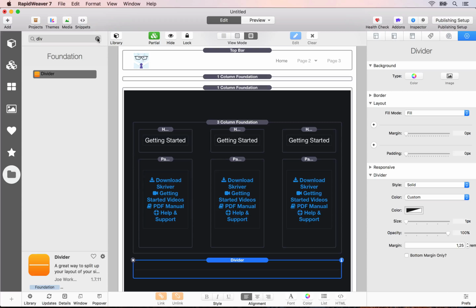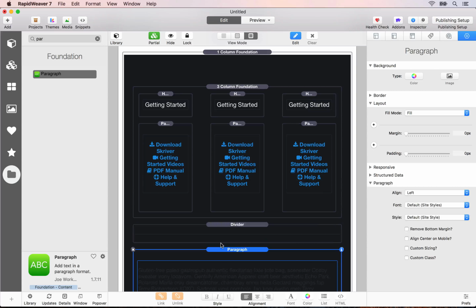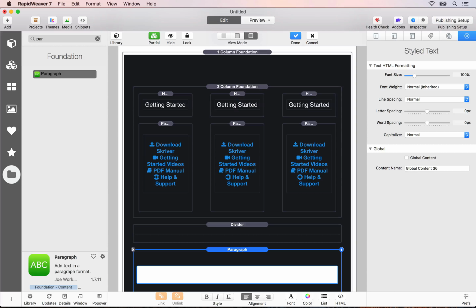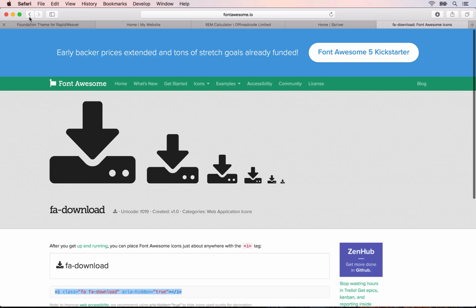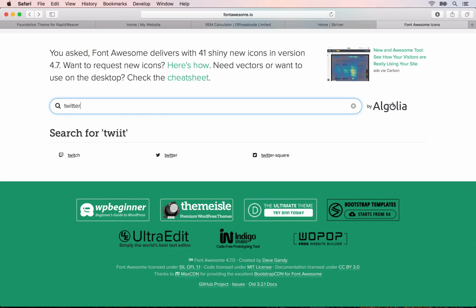So to do that, we will use a paragraph, drag and drop that in there below the divider, and I'll get rid of the placeholder text. And then again in here, all I'm doing is using a Font Awesome icon for these social links. So if we go back to the Font Awesome website and do a search for example Twitter, here you can see you get 2 different Twitter icons.